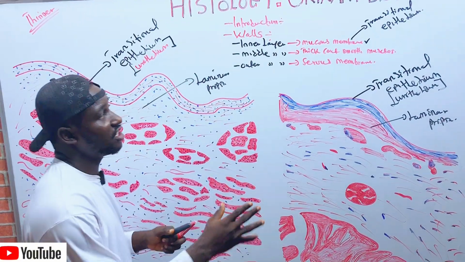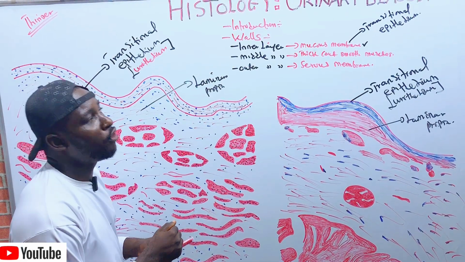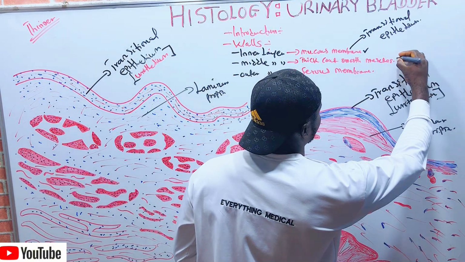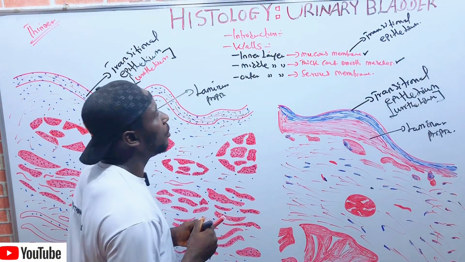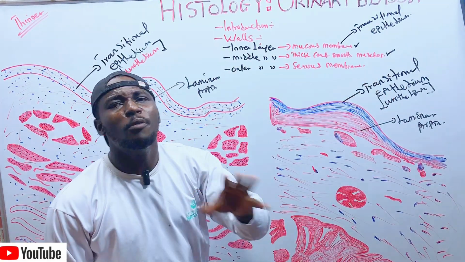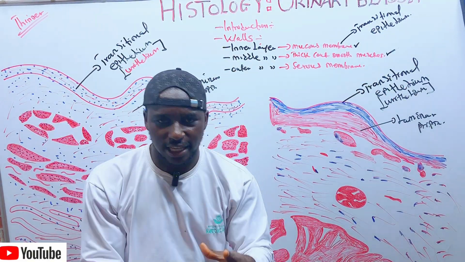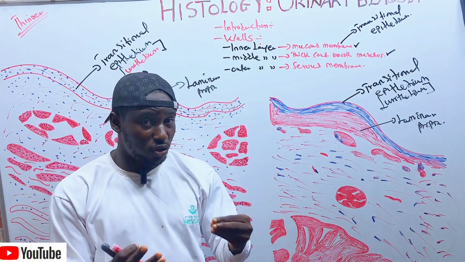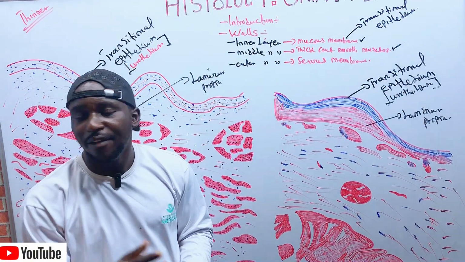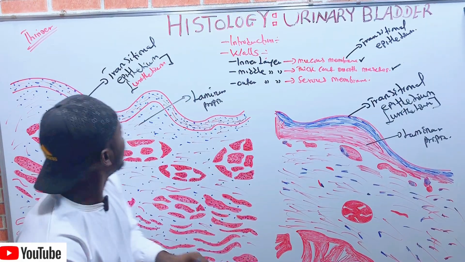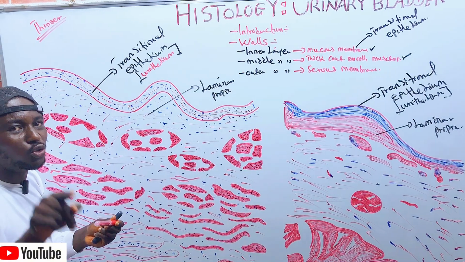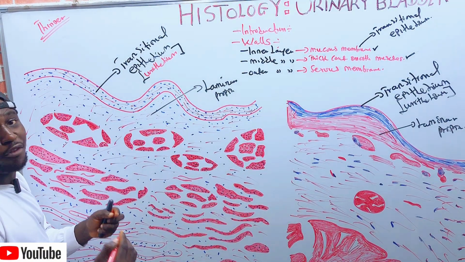The next we shall be discussing is the middle layer, which is formed by the thick coat of smooth muscle. So let's go. Now, the middle layer of the urinary bladder is formed by the thick coat of smooth muscle. From the name, you should know that the muscle is thick. The smooth muscle that forms the urinary bladder is thick and appears like a form of meshwork, similar to the smooth muscles of the ureter. Go and watch my video on the ureter. They appear like a form of what? Meshwork.